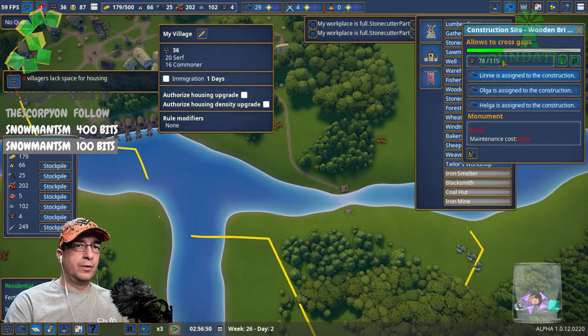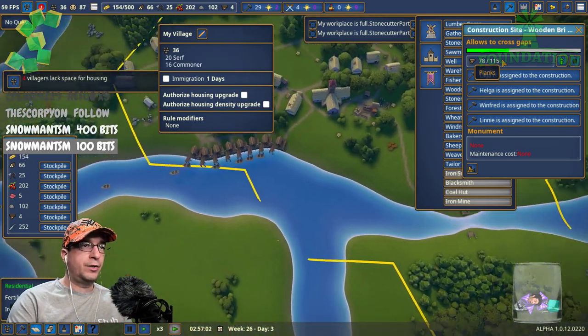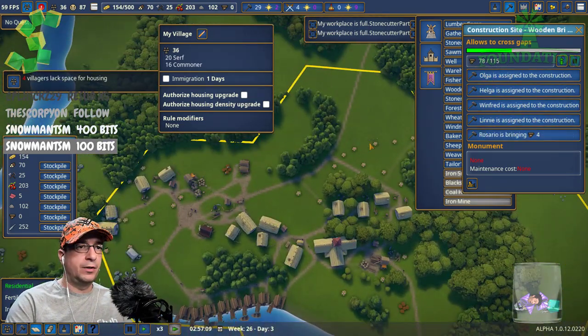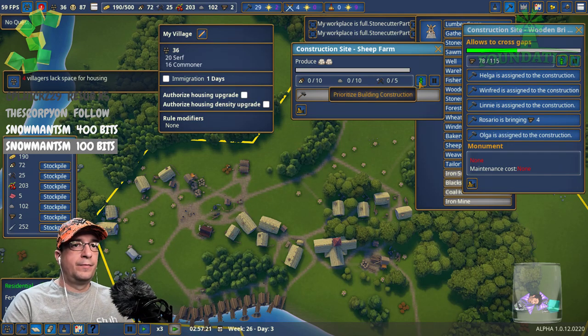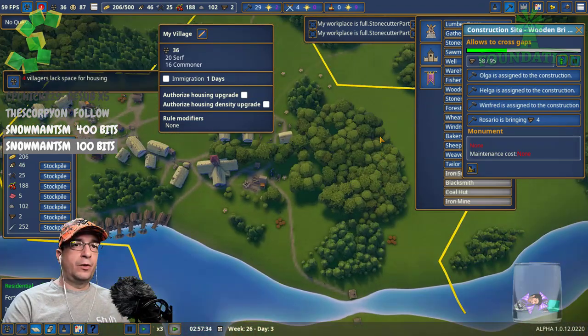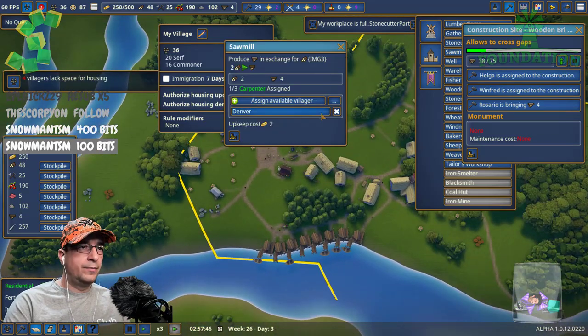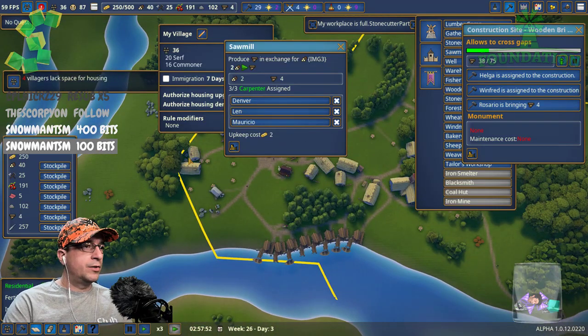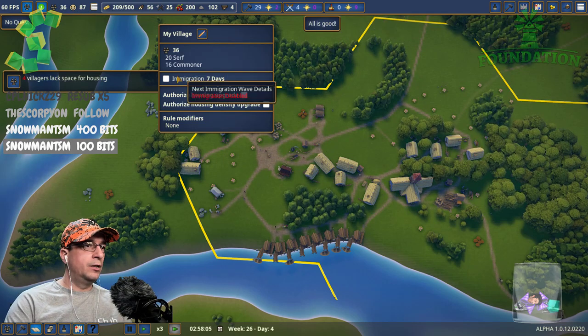Yeah, bridge is going. They're going to end up needing planks so they can maybe build a sheep farm in the process. Or actually, no, that's going to need planks too, isn't it? Nope, they're all wood. Nice. Prioritize that one. Get it done. Sawmill. Get the sawmill going. Where's our people list at? We have nobody immigrating.